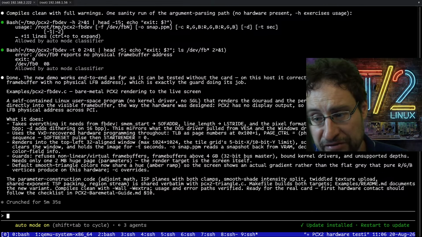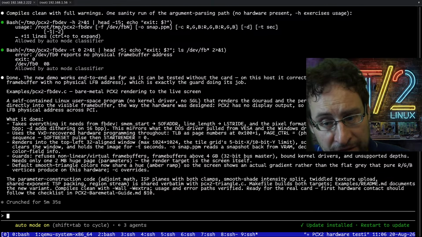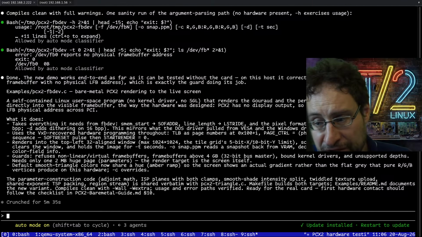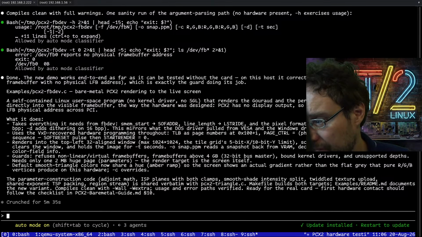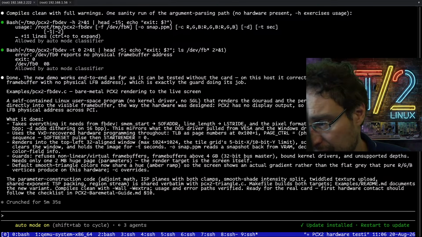What it does: takes everything it needs from fbdev and so on. Uses the VXD-recovered hardware programming throughout, TLB as page numbers, page control, like the kick sequence, renders into the top left 32 line window, max tile, max 1024 by 1024 tile grid, 5-bit things, scales reference generator, clears window, holds the image 40 seconds.